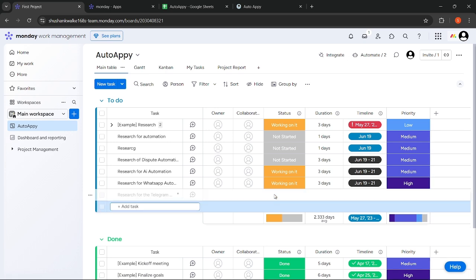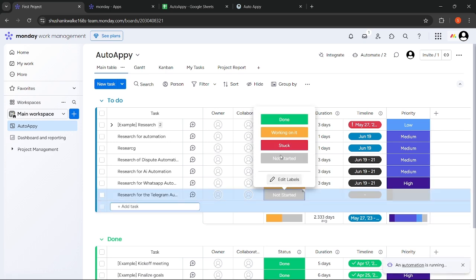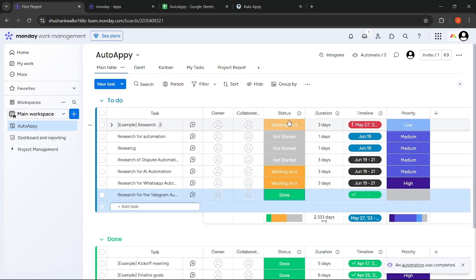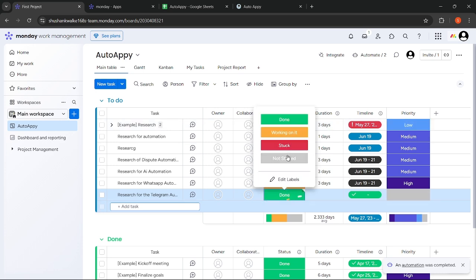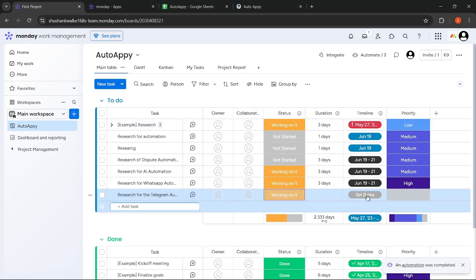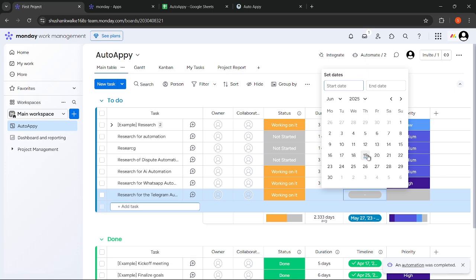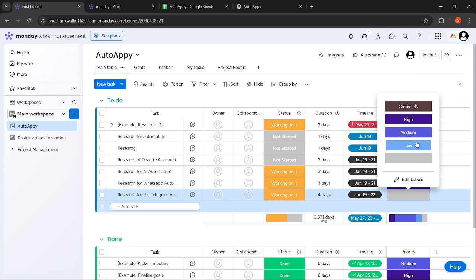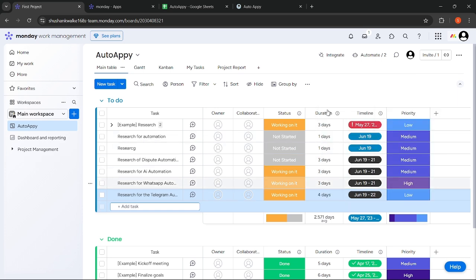I am not done. The status is working on it, from today to Sunday. I'm going to do it, and it will be low in the priority list.